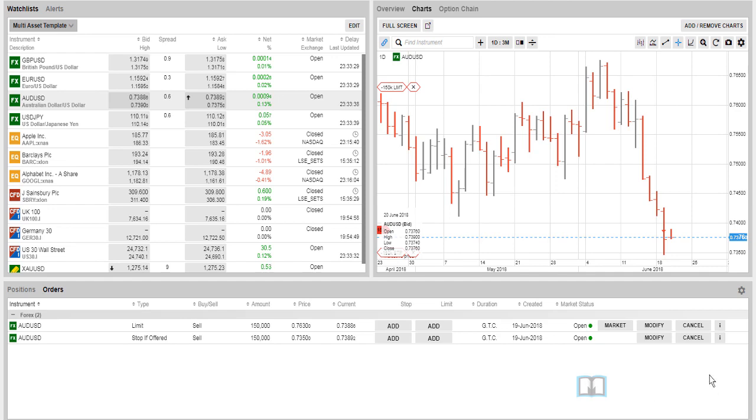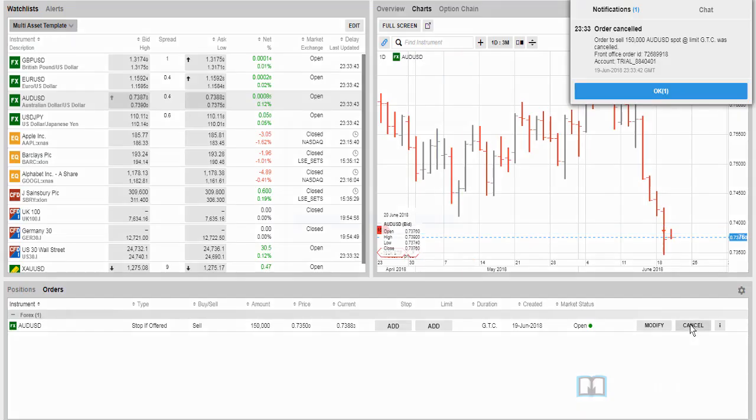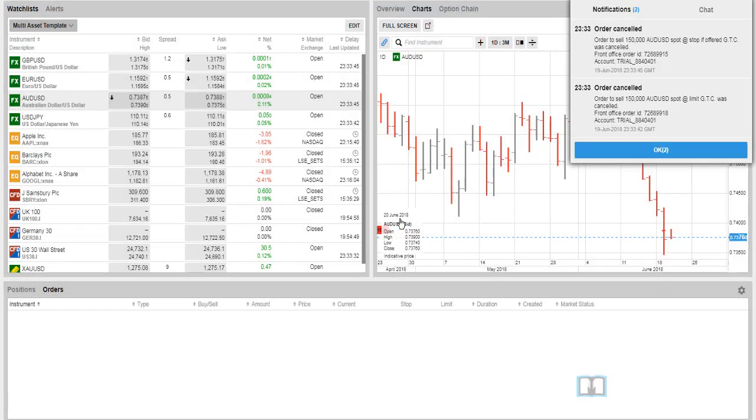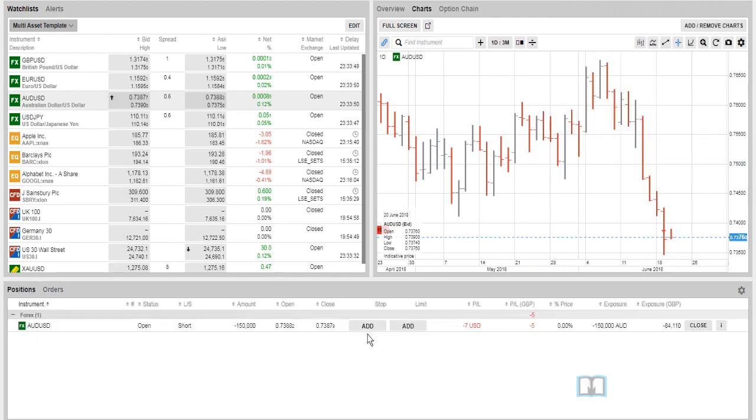It will become a little confusing. So what I'm going to do is just click cancel, because this is how you cancel an order that hasn't triggered. You're just clicking onto cancel. You can see it's deleting those orders off the screen just there. I'm just going to say OK to the ticket.